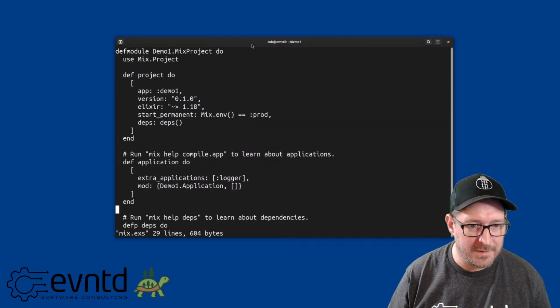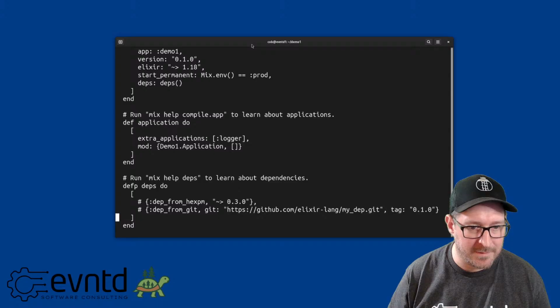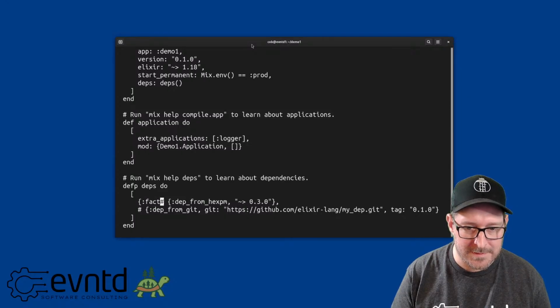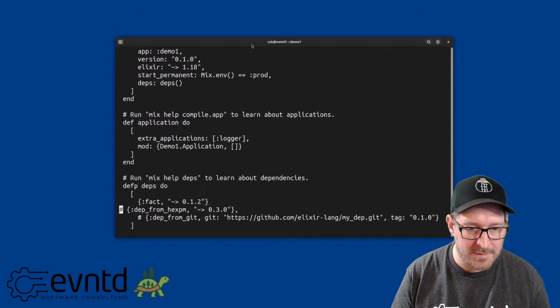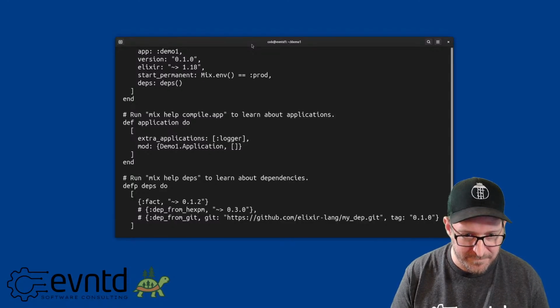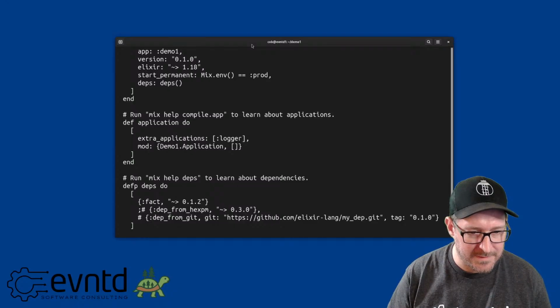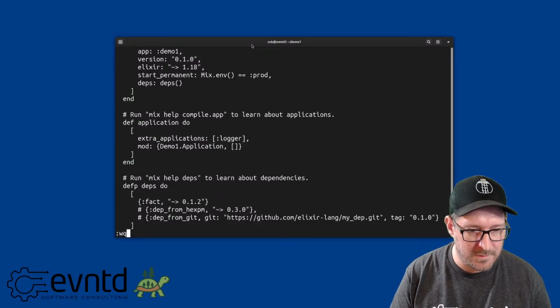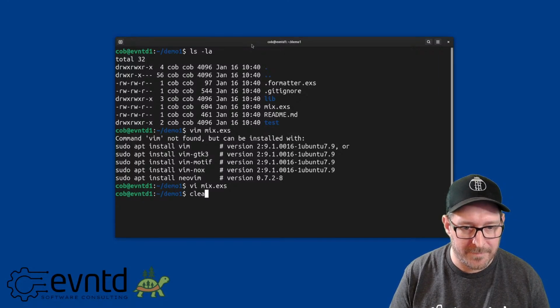Go down here into the file, down here to the depths. We'll insert right there. And we'll do fact at 0.1.2. Close that off. Hit enter. We'll just put that over there. Great. And now let's see here. No, that's not how I do it. WQ. I think that'll do it. Yeah, there we go. Let's clear that.